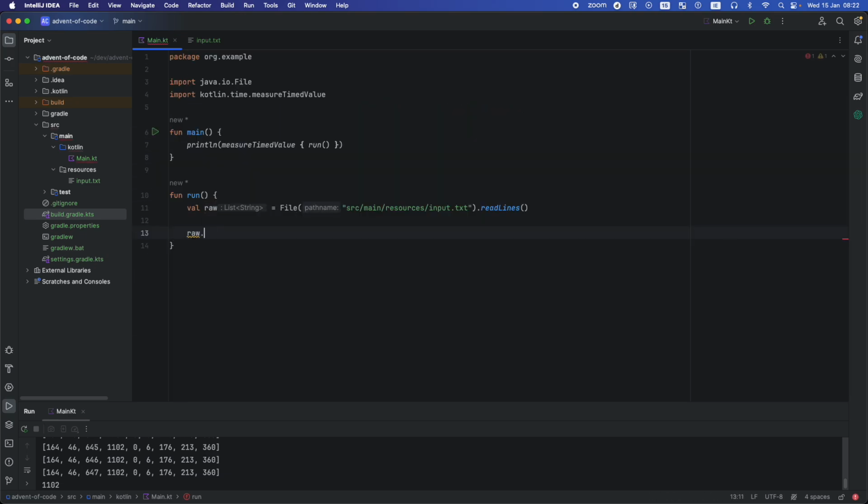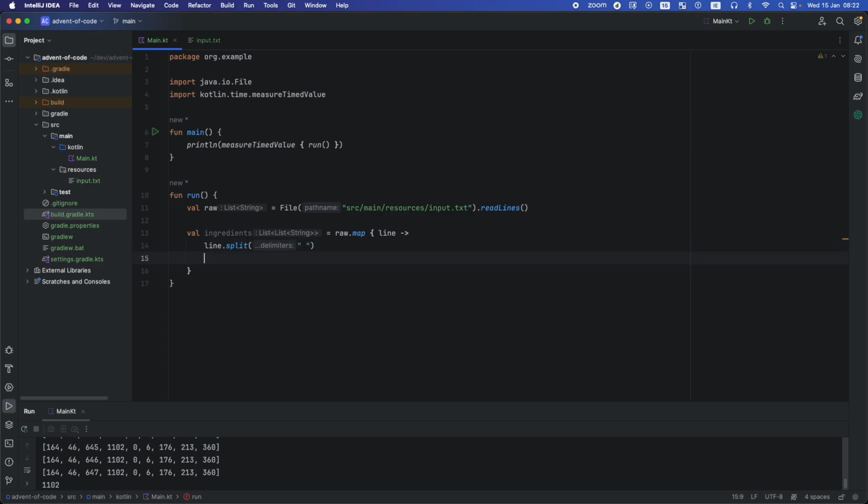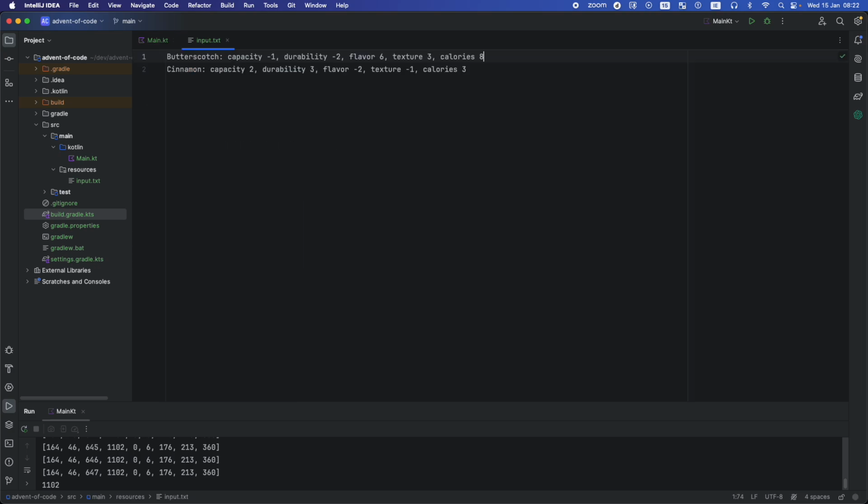Raw.forEach, sort of map. Each line is an ingredient, and we can split the line and take 0, 1, 2, 4, 6, 8, 10.